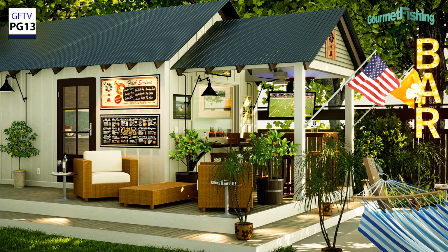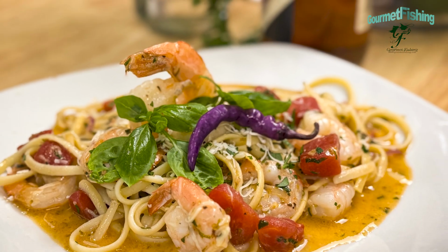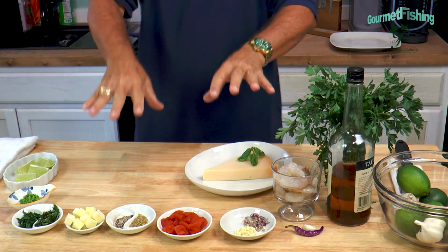And hey, we are here in our new Gourmet Fishing studio, also known as Abaco's Bar and Grill. And today we're going to take some shrimp, some pasta, and we're going to create a great, simple, delicious dish. Shrimp scampi. I'm going to serve that over some fettuccine noodles. Hey, we've got everything we need right here. So let's go ahead and get started on our shrimp scampi right now.